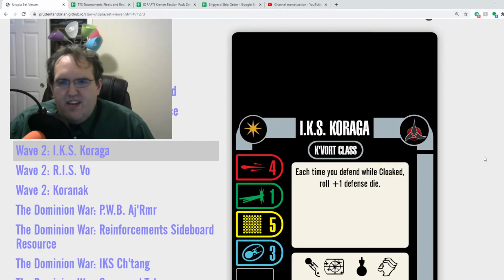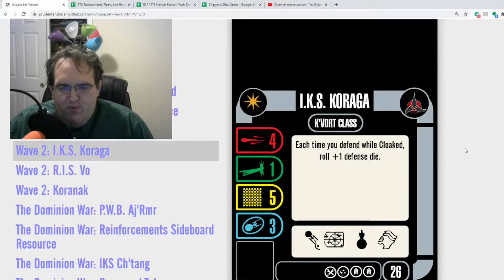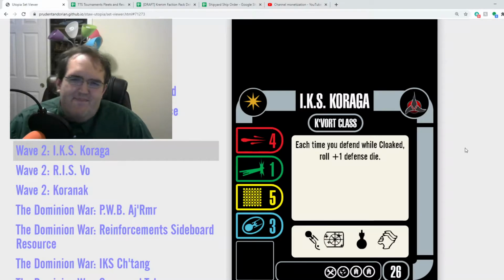Anyways, the Koraga. The very weird cavort. The first Klingon cavort. It's not a Brel, and it's a little more durable, and it's a lot more expensive. Is that good? Maybe. But the Koraga is at least somewhat interesting. It's a 4153, which is okay. Crew, weapon, tech. Okay, fine.